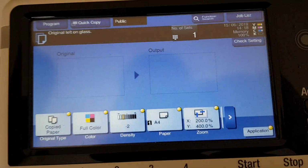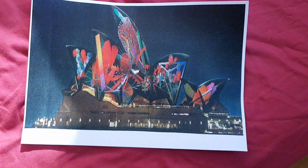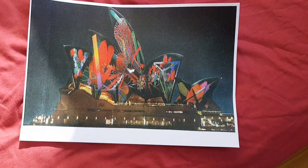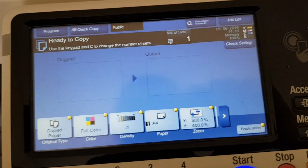switch over to copied paper, and we're just going to take this off now. And I'm actually thinking that looks better. So I'm going to just throw that to the recycle pile. Hopefully we won't need it again. So I'm wondering where the center of the job is going to be. It's going to go there. So we've got to enlarge it more on the horizontal.